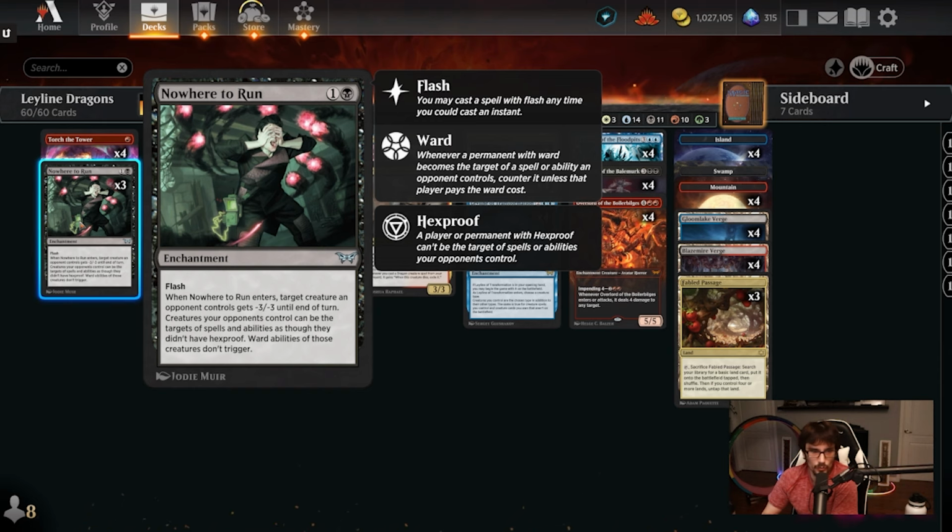Nowhere to Run for 2. It's an enchantment with flash, and when it enters, target creature an opponent controls gets -3/-3 until end of turn. And creatures your opponents control can be the target of spells and abilities as though they did not have hexproof. Be aware, ward abilities of those creatures also will not trigger, which is quite nice.